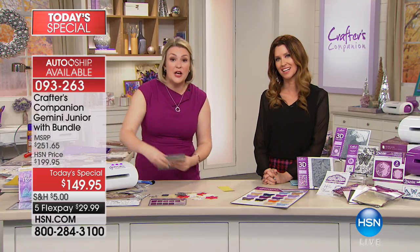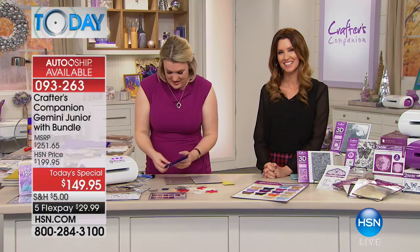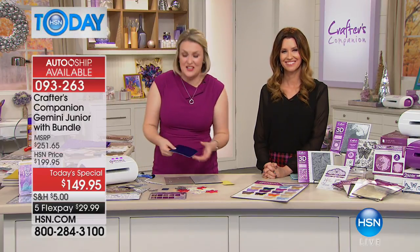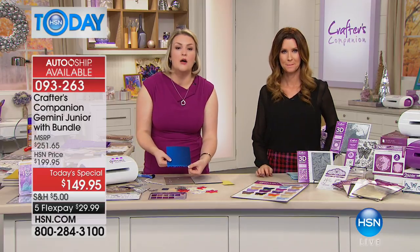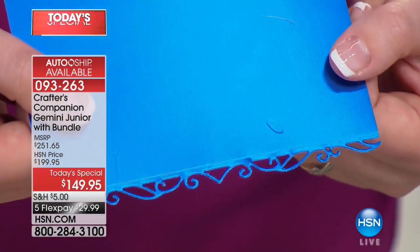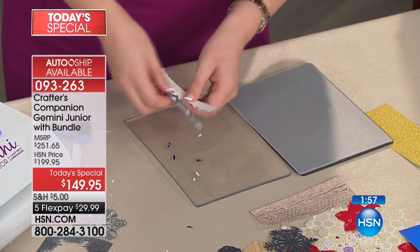Is this your first die cutting machine, Kay, or are you upgrading? No, I actually have the bigger one also. Oh, right. You've got the Big Brother. I thought I can be double doing with 2 machines, and this one's portable. It is indeed. I'm amazed at how many people who own the big machine have been also going for the small machine.